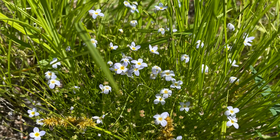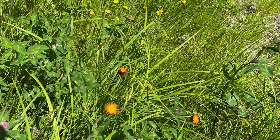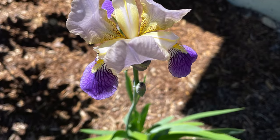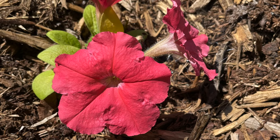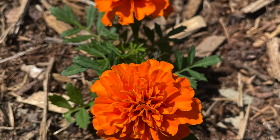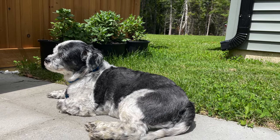These are just some of the beautiful sights and sounds I get to be surrounded by, and I feel very fortunate to be here. I love taking slow walks around my yard and just observing nature, and I find that this is often where I find lots and lots of inspiration. Even though I typically don't really paint flowers a whole lot, they still inspire me because they're so beautiful with their vibrant colors and all the beautiful textures they present. And Garu loves being outside with me too.